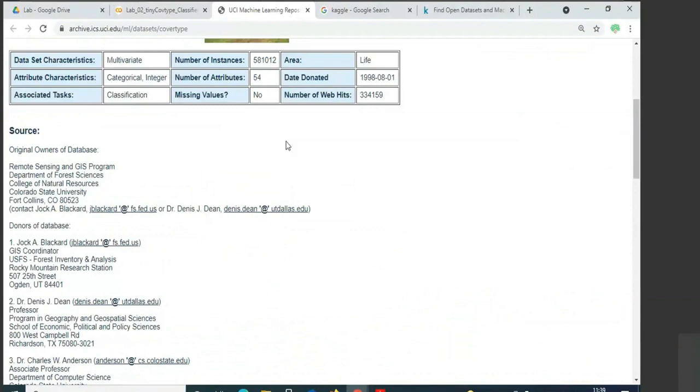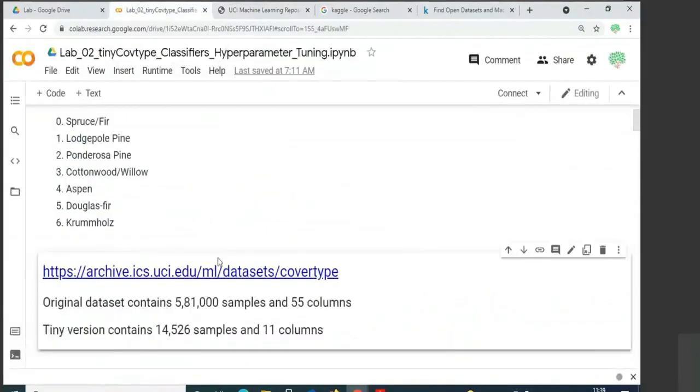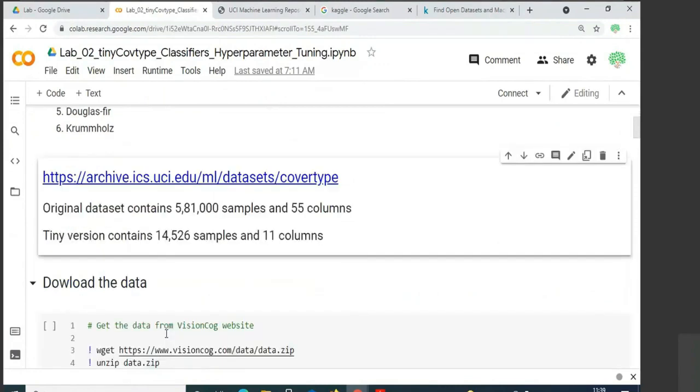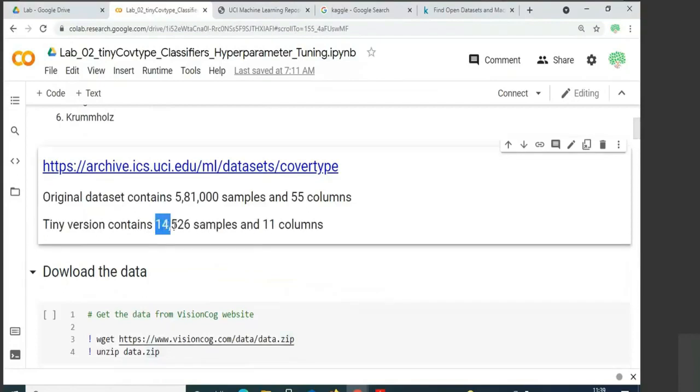For this specific session, I am not using the complete data set. I have taken a subset of this forest cover data set, and I have only taken 14,526 samples. The original data set contains 581,000 samples.